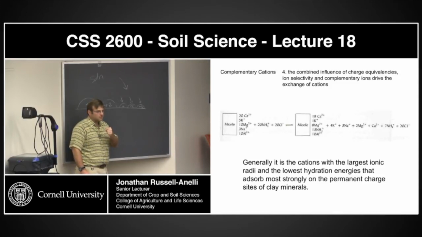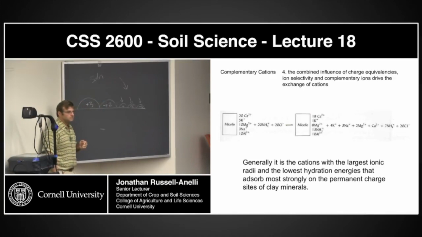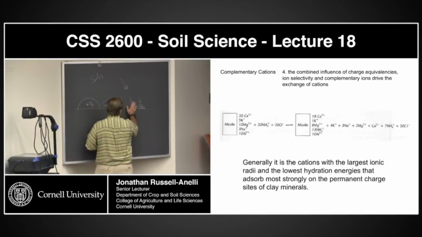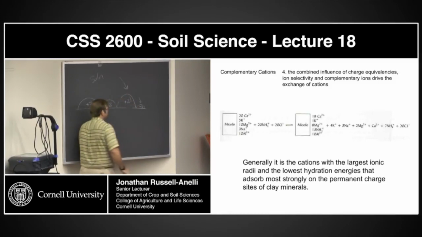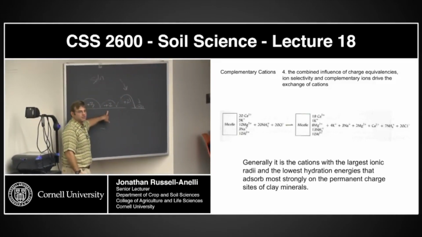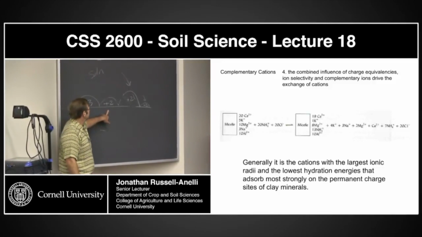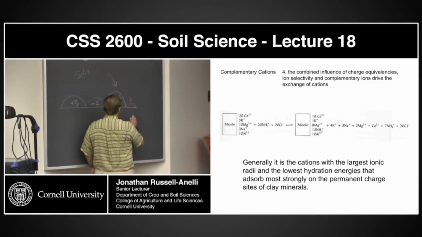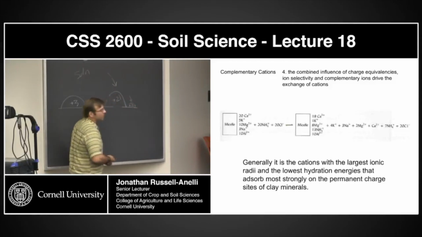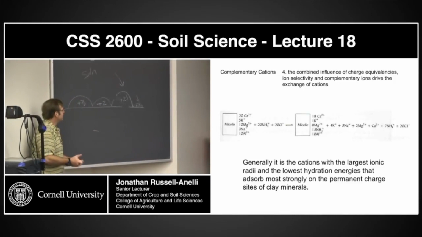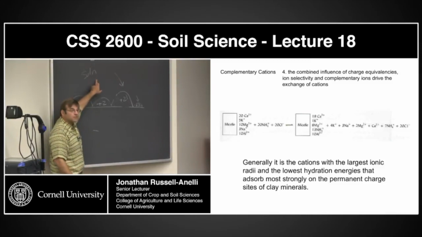Question. Which is more important, the size of the cation or the charge? If I had a bigger +2 here, take this and turn this into a bigger +2. This one versus this one, which is more likely to get knocked off? Like that. So the big +2 and the small +3. Which one will survive? Oh, okay, now I understand what you're saying. I actually don't know. I think it's going to have a lot to do with what's out here as well.